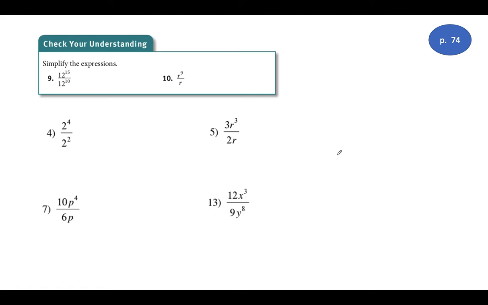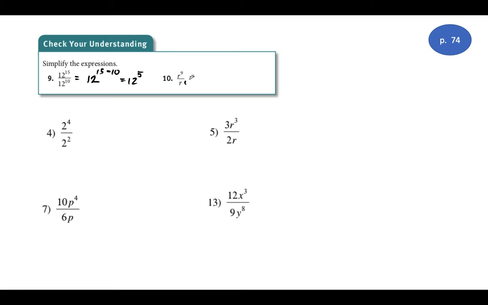All right, a little bit of practice. I don't want to write 15 factors of 12. You don't want to write 15 factors of 12, so let's use our rule. When we're dividing powers with the same base, we can subtract the exponent of the numerator minus the exponent of the denominator, and we get 12 to the 5th power. I don't want you to multiply this out. Do not multiply 12 times 12 times 12 times 12 times 12. That would take too long, and it's an enormous number. Just leave it 12 to the 5th power. All right, here, remember that r is r to the first power.